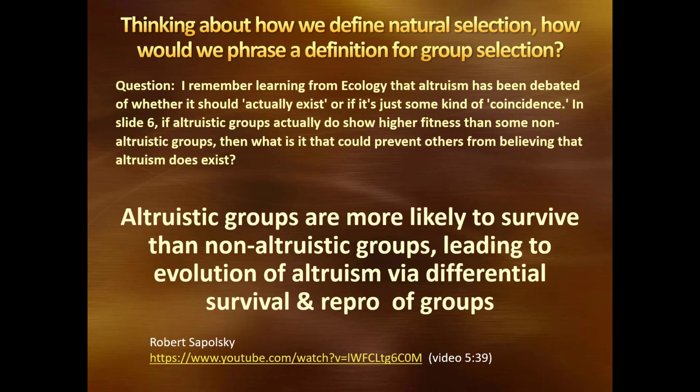The other possibility could be that it's helping individuals that are related to it. And if it's helping related individuals, then again, it's not necessarily decreasing its own fitness because it receives fitness from those relatives. So if you're helping relatives, then technically it's not really altruism because you are not decreasing your own fitness. Another possibility is that you could have a reciprocity situation. So it might look like you're decreasing your own fitness by helping this other individual, but then at some other time, this other individual will actually help you.